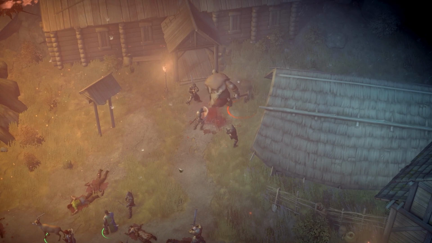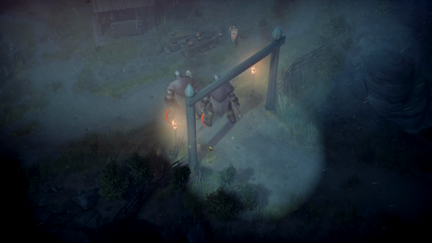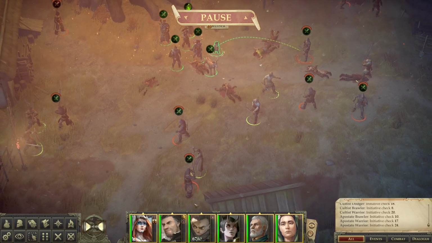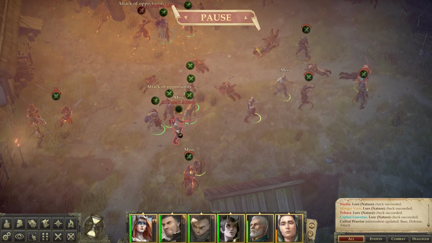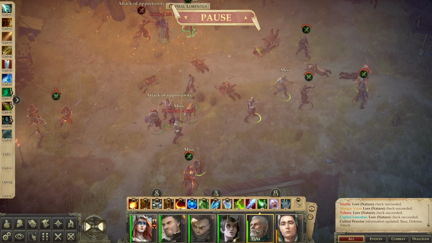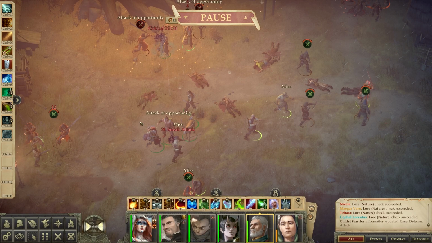Oh look, undead Cyclops. More undead Cyclopses. So this can't be good. Let's hear you cry. And you should throw that. And you, where the heck are you? Standing in the middle of a bunch of bad guys. No wonder. Run over here.